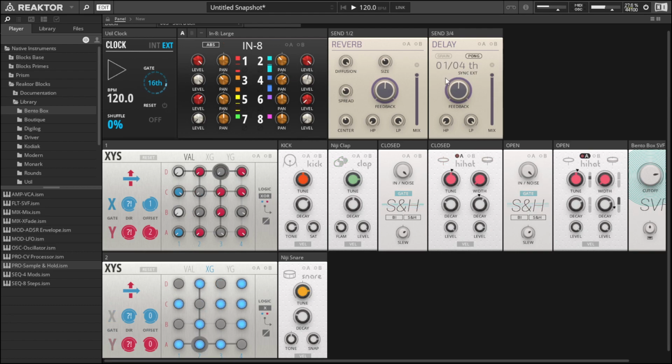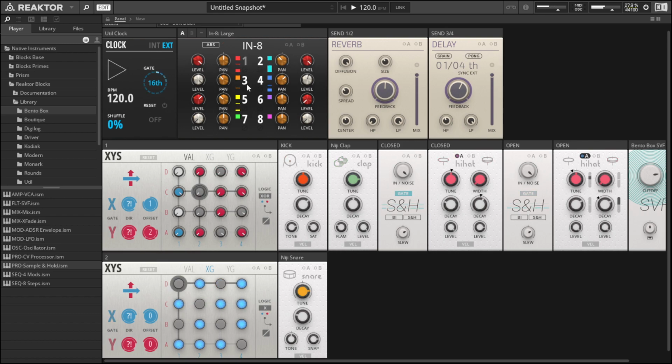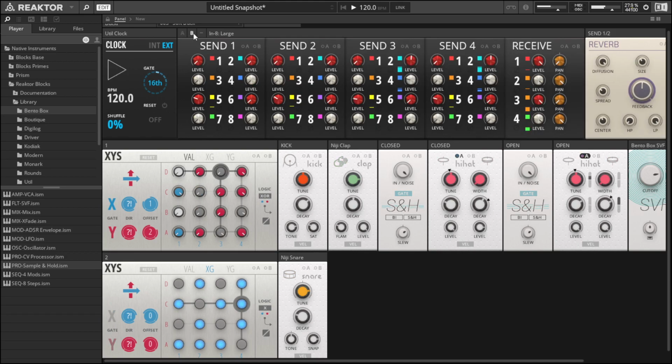Three over 4. Do a quarter. Let's mute you. Ooh, maybe you can actually throw the reverb on. Yeah, might as well, gives it a little bit of space there.